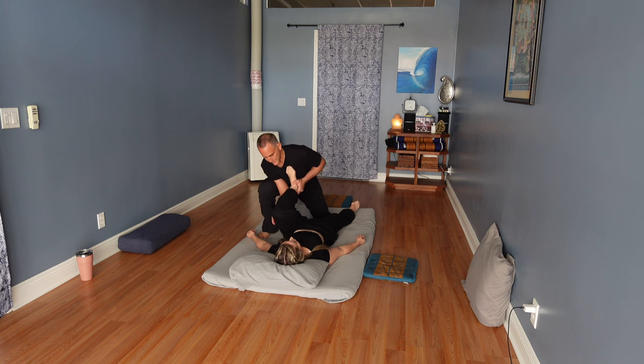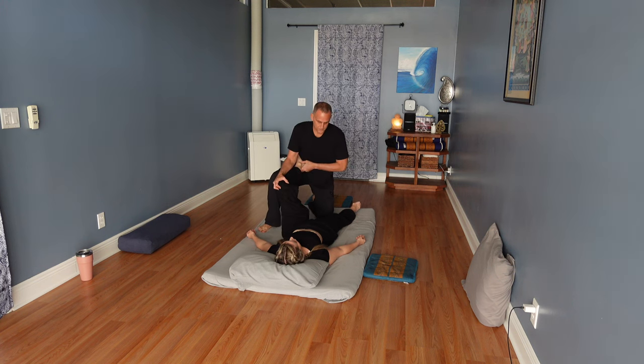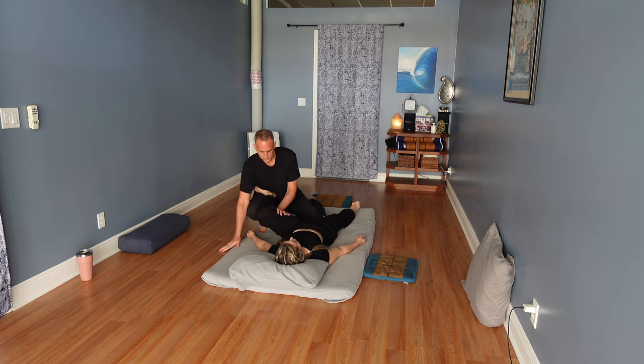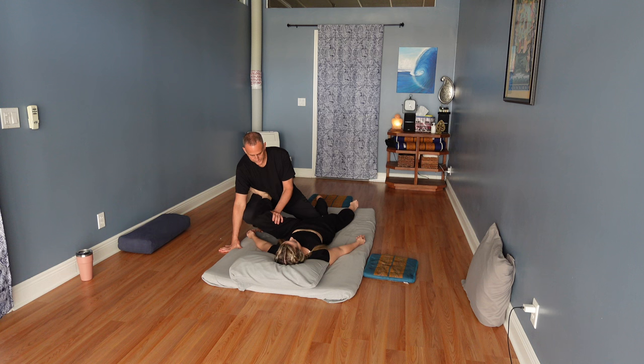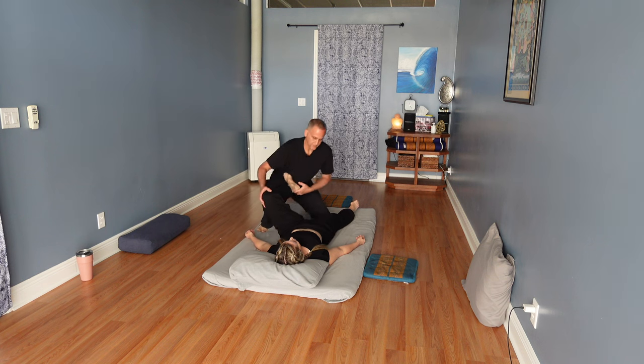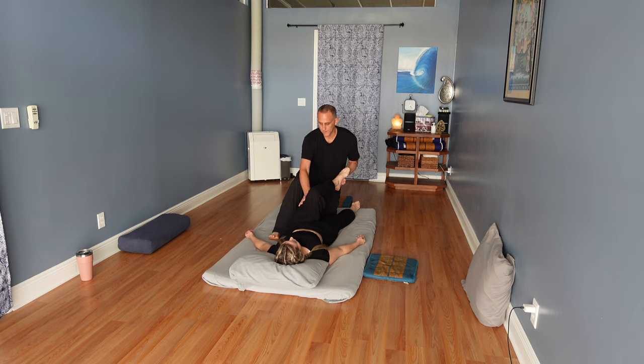Good. Now we're going to lateral hip open. Let the knee open out toward the side. And here I'm going to brace her opposing leg with my knee and press in. One, two. Basically just opening up the hip using hamstring press, working the adductor and hamstring muscles. Two. And back up toward the knee. Press in. One.